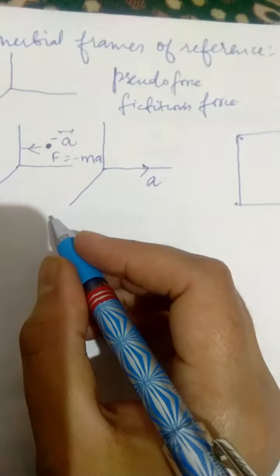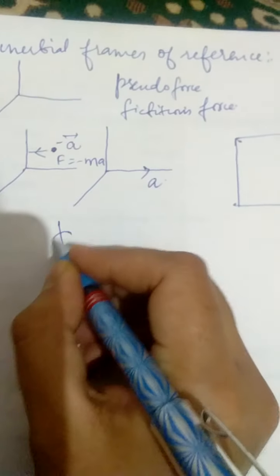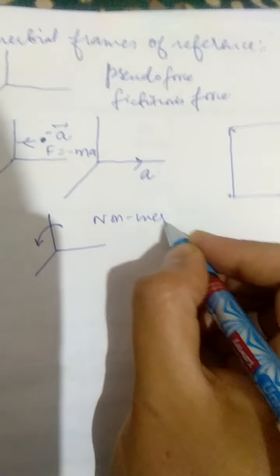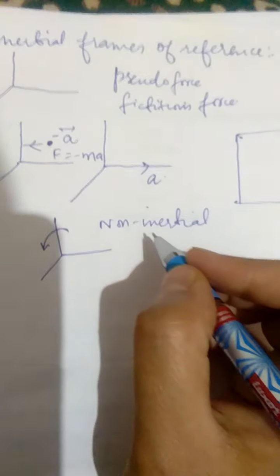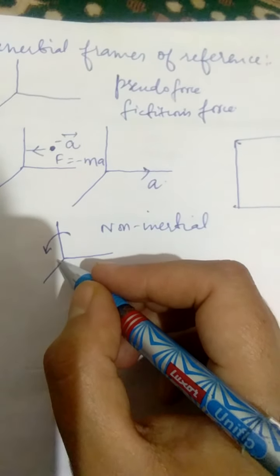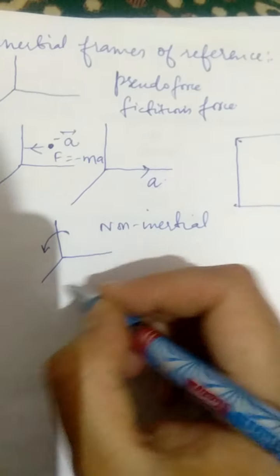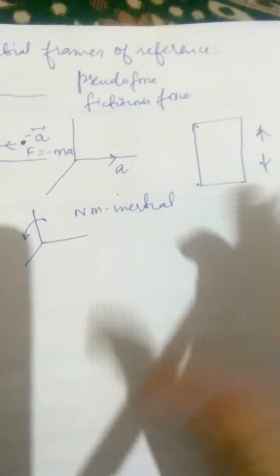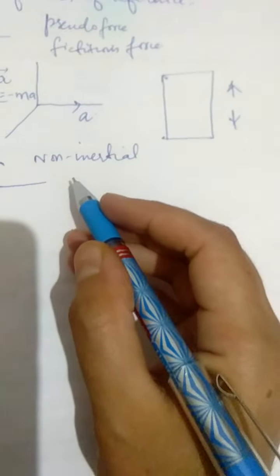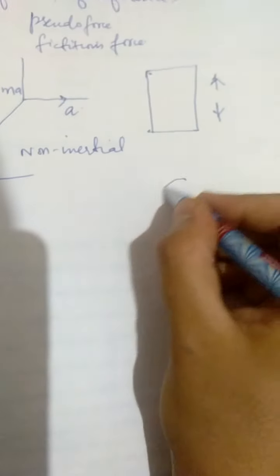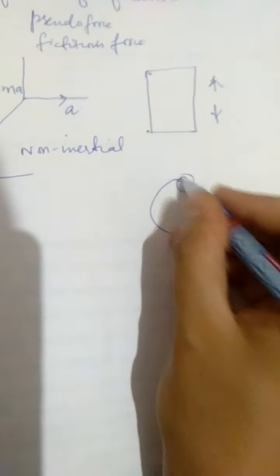Now, I also told you that a rotating frame of reference can also be treated as a non-inertial frame of reference, because even if it is moving with a constant angular velocity, there is always a centripetal acceleration associated with this frame, due to which it is a non-inertial frame, right? Now, a beautiful example of this kind of non-inertial rotating frame is Earth. Earth is rotating around the sun.